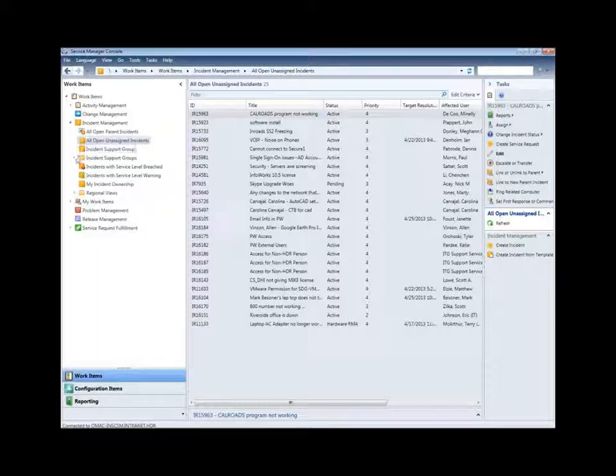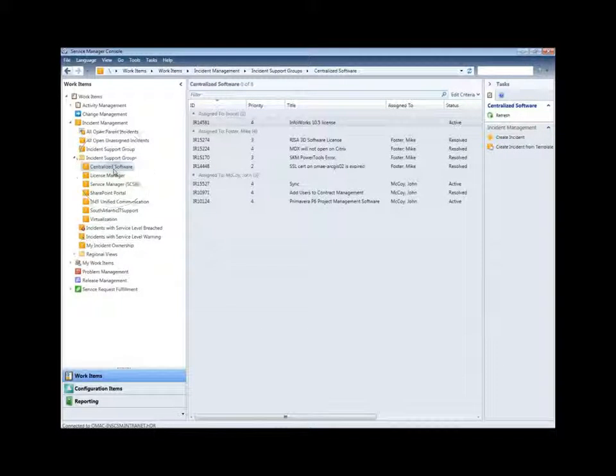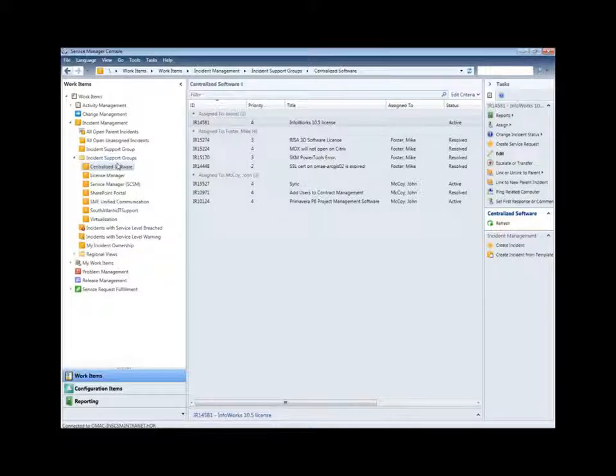Our next view is incident support groups. Please keep in mind that the views contained under the incident support groups folder will change depending on the teams you are a member of. These views are intended for a team level. You will be able to see all incidents that have been assigned to your team, and you will also be able to see whether or not someone on your team has accepted responsibility for a particular incident.